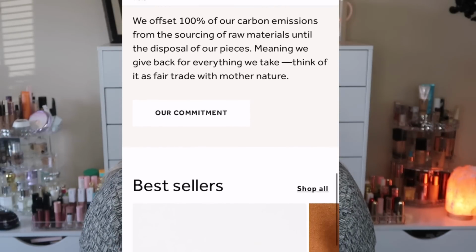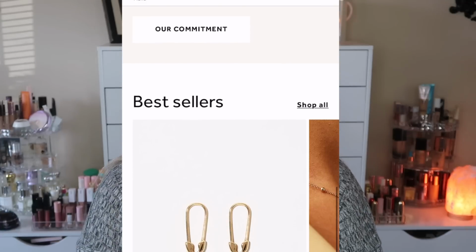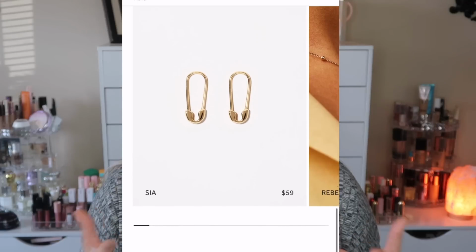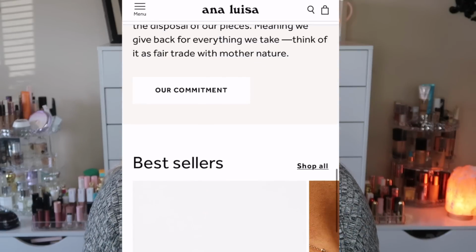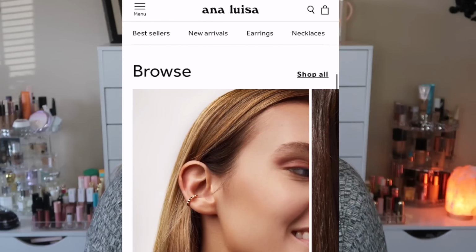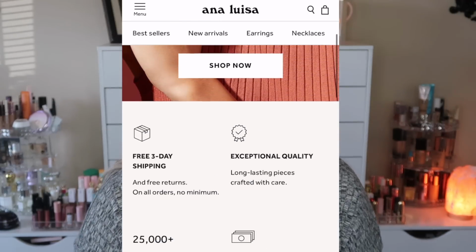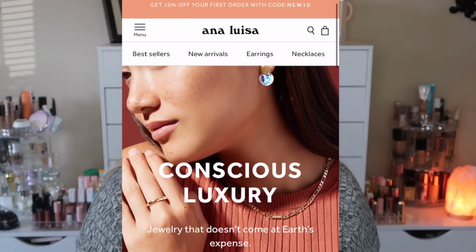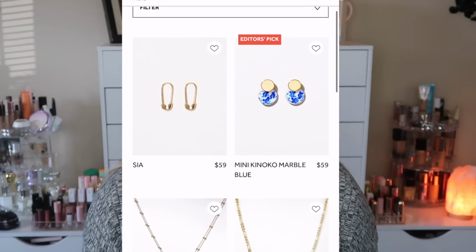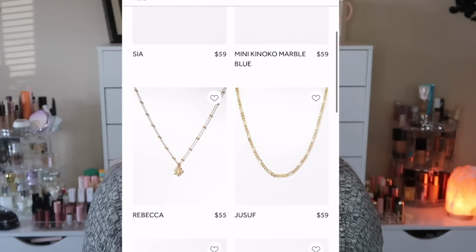The nice thing about their jewelry is, one thing that I have learned through doing the research is that fast jewelry you find at, I'm not gonna say which stores, but very insanely affordable, isn't necessarily recyclable types of metals. So I love the fact that they are using sustainable metals.